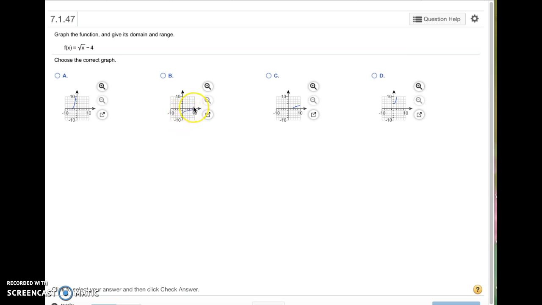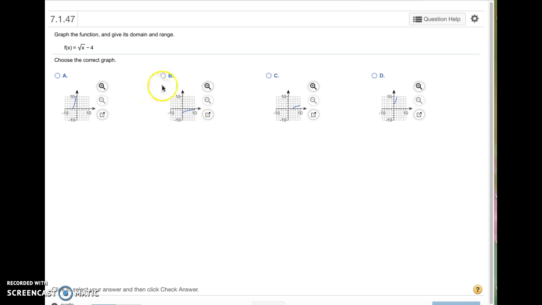Whenever you have a curve, you don't want to stick with 2 coordinates. You want to go with 3 or more. So you want to choose at least 3 values for x and find 3 values for f of x in order to plot your curve. When you do that, you're going to be able to find the range, because that tells you which values for y are actually on this function.